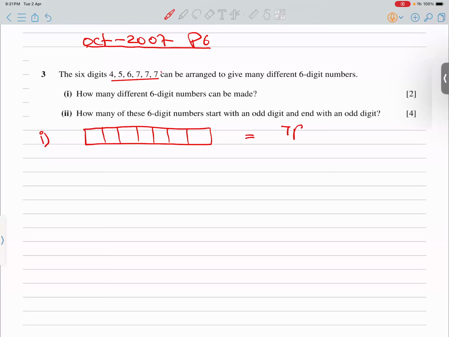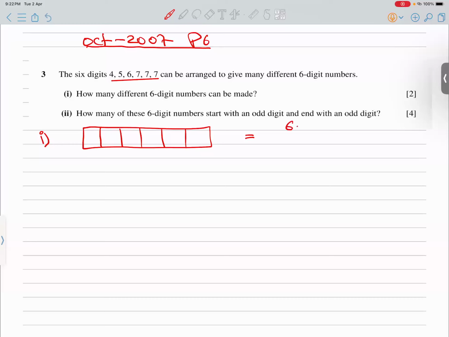7P7, sorry, 1 minute. 1, 2, 3, 4, 5, 6. So 6 digits, sorry, not 7. Because October 7 is in my mind, that is why I'm thinking that. Let me check. 1, 2, 3, 4, 5. No, 7. Okay, I have to erase 1. So it means 6. 1, 2, 3, 4, 5.